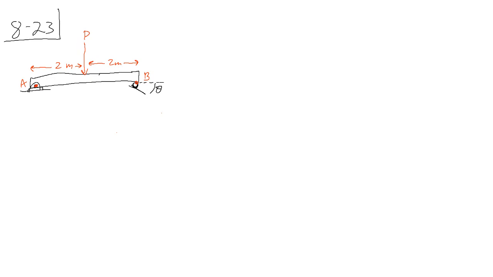So the beam is supported by a pin at A and a roller at B, which has a negligible weight and a radius of 15 millimeters. Okay, so they're telling us about the little ball here. Let's zoom in on that. So this guy here has a radius. Okay, and if the coefficient of static friction is UB equals UC equals 0.3, determine the largest angle.